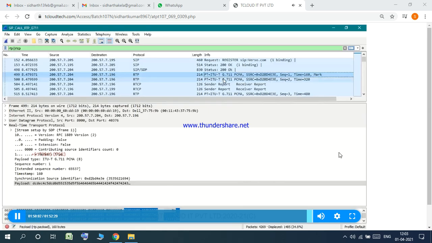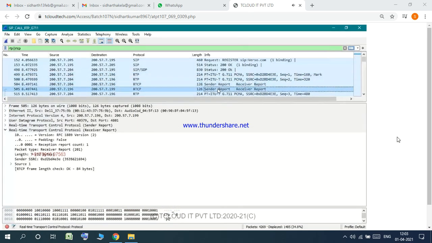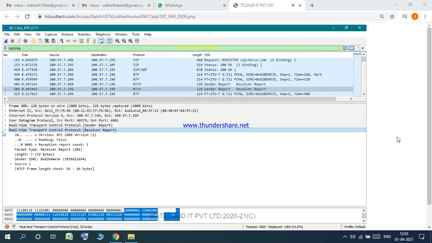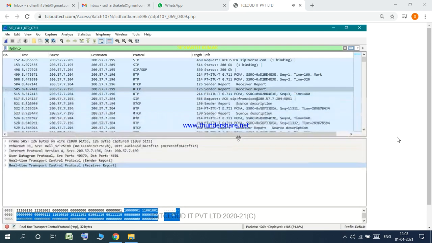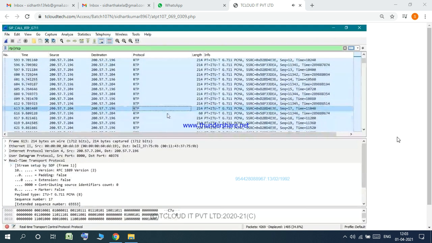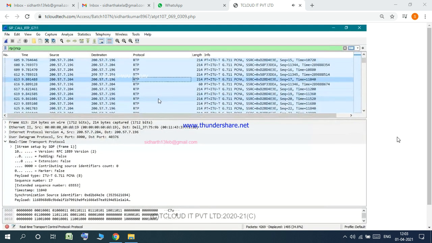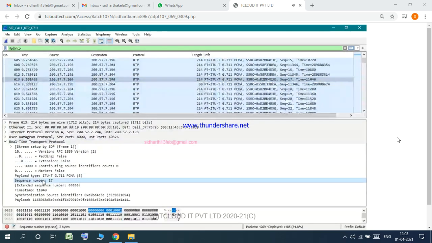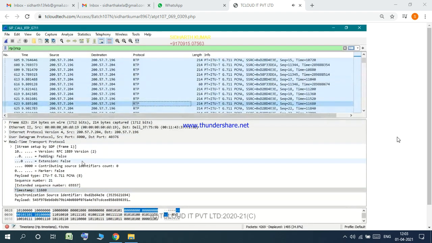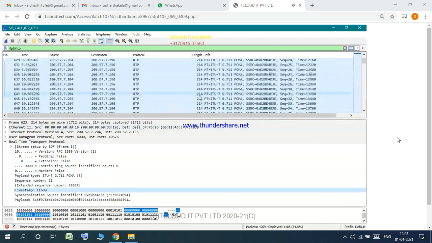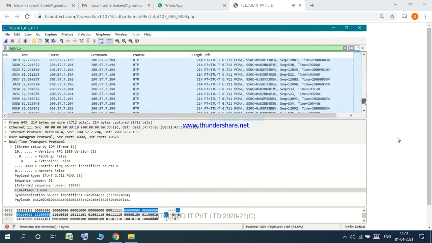So I hope you are getting this RTP and RTCP part. Your RTP will contain all this information, but RTCP does not need to be sent continuously. It will be sent once in a while, RTCP. So RTP keeps on going, sequence number and timestamp. Sequence number and timestamp keep increasing. And there is no RTCP going here. Maybe RTCP might be there only once in a while. Maybe if you look somewhere in the middle, we have RTCP.